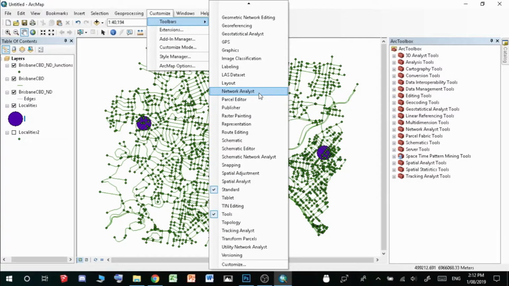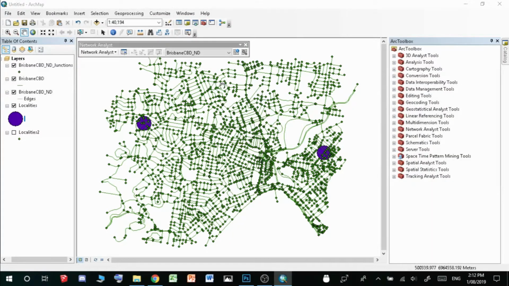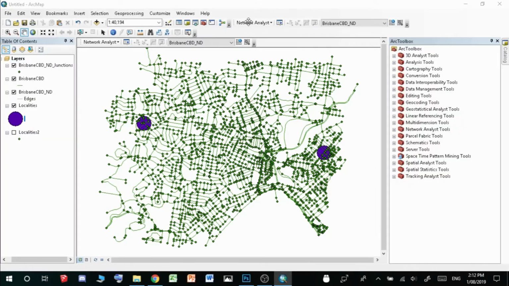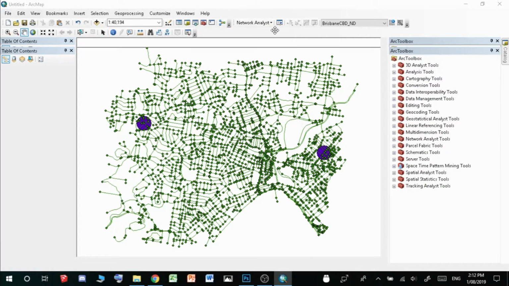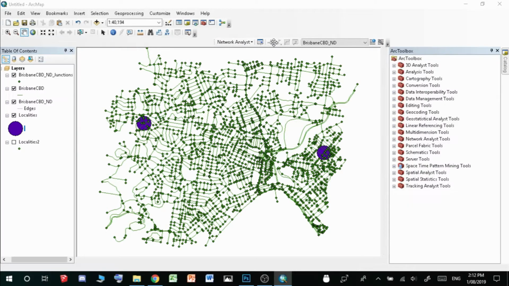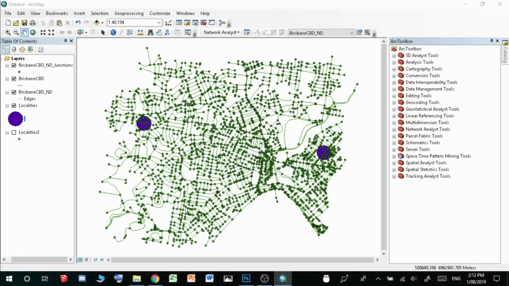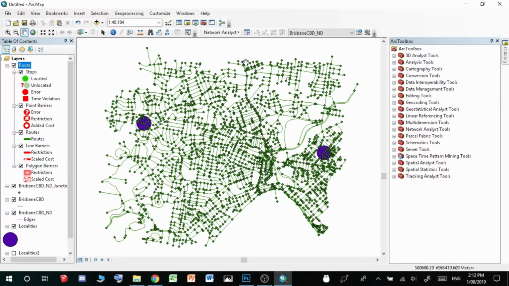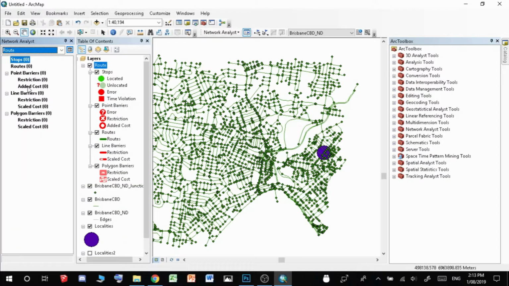So here I'm just going to go ahead and bring in mine, Network Analyst. I'll just click on it and you can see it's popped up here. You can also throw it into the side as well if you don't want to have it next to everything else. There we go. Now I want to add a new route. So in order to do that, I just click on Network Analyst and I click on New Route, which you can see will be added over to the layers over here. Now to use all the funky things that you can use with Network Analyst, you just want to go up to here to Network Analyst window, pop that open, and you can see everything that you can work with.